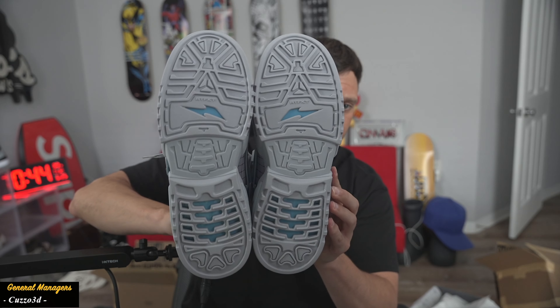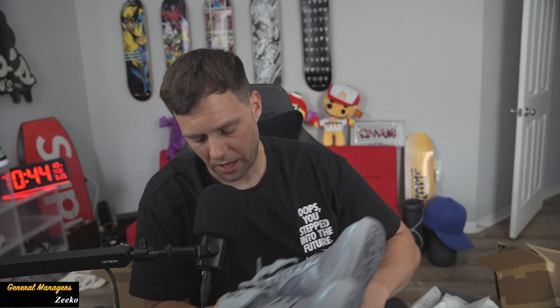They're not heavy at all. They're pretty wide, so I would say these are wide foot friendly. It's all foam and then there's a heavy rubber on it. I'm happy to have these. I'm excited to get the next two. Definitely creating some buzz — this has been all over my Twitter. This is definitely not for everybody. This is the same space Dot Swoosh is in, and I just want to say: push the boundaries a little bit, man. Resell value — they're going pretty high. You had to buy ETH, purchase the NFT.